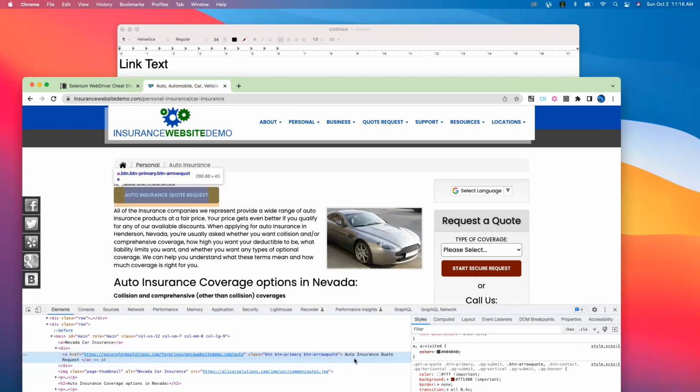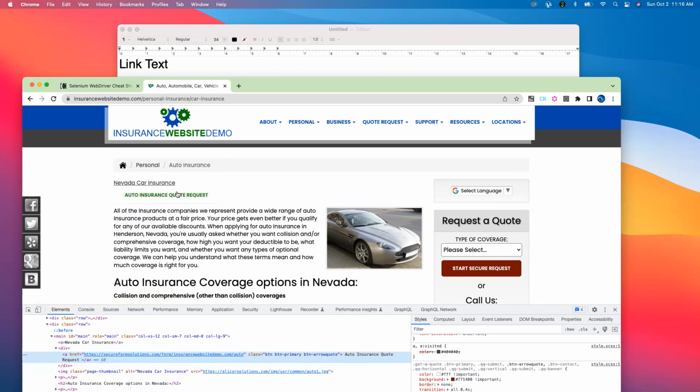But why should I use the link text and not the class name? Because on a page, link text is also something that matters a lot. What if the link text changes from, let's say, auto insurance code to RV insurance code?